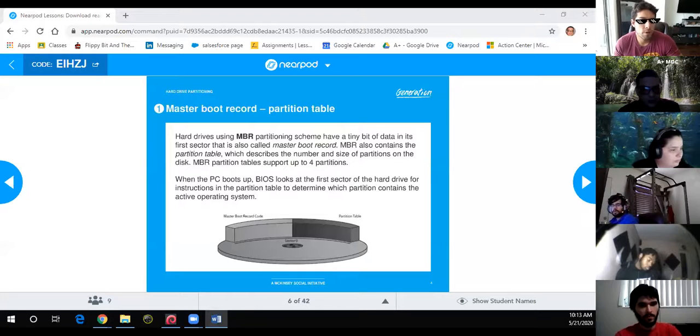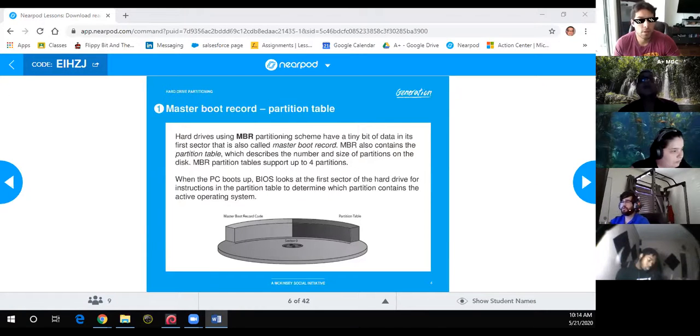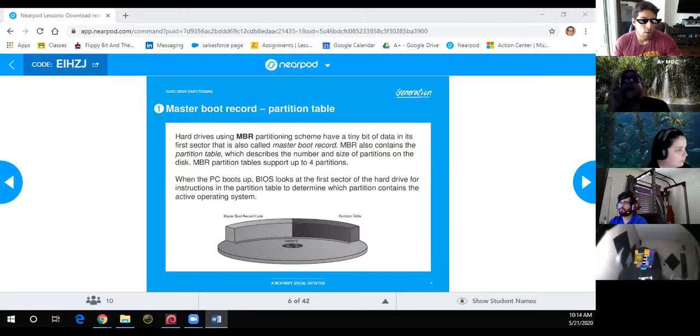The MBR partition table supports up to 4 partitions. When the PC boots up, the BIOS looks at the first sector of the hard drive for the instructions in the partition table to determine which partition contains the active operating system. Thank you. Any questions or doubts on the MBR partition?